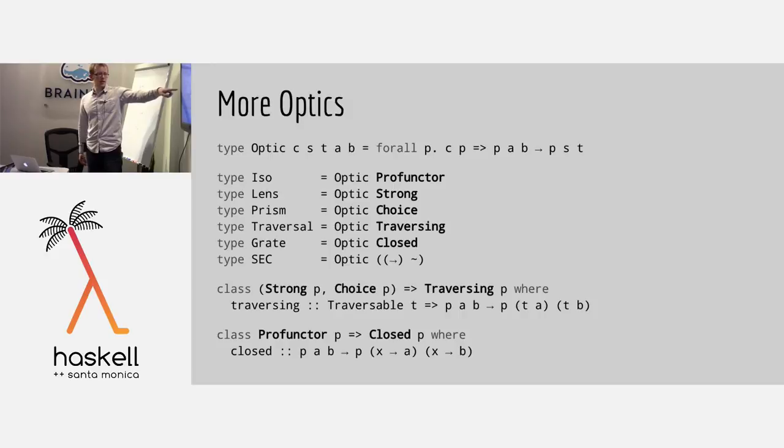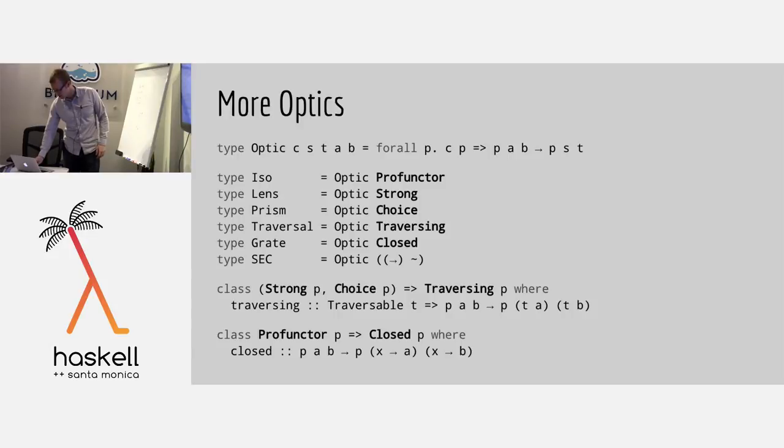And then this SEC is the oldest of all of the lensy things, which is structure editing combinator, which is based on a bunch of blog posts by Conal Elliott. Basically, the constraint here is that you just pick P to be the function arrow, right? So this tilde means is equal to. It's the constraint that just says P always has to be the function arrow. So if you look up the blog post by Conal Elliott, the type of this thing is a function from A to B to a function from S to T, and it fits in nicely. It turns out you can just pick some constraints such that this fits into the hierarchy nicely, and it composes with other stuff.